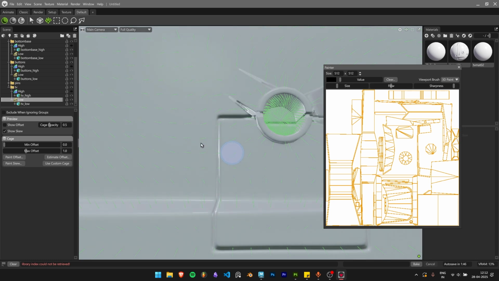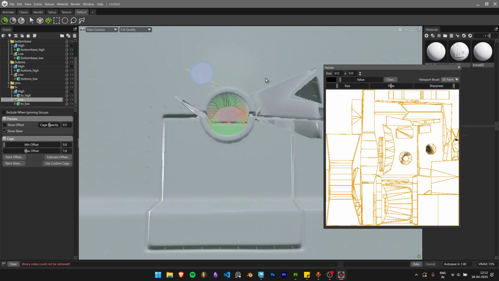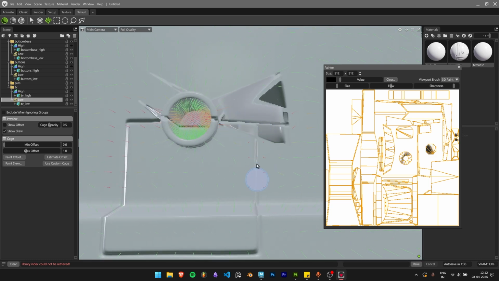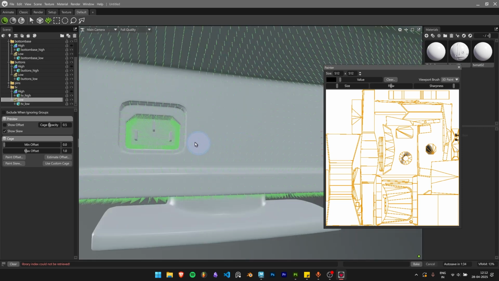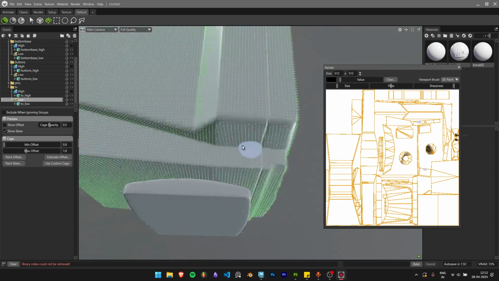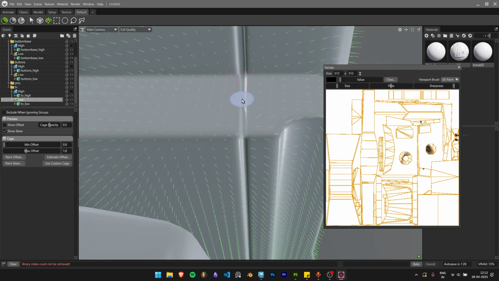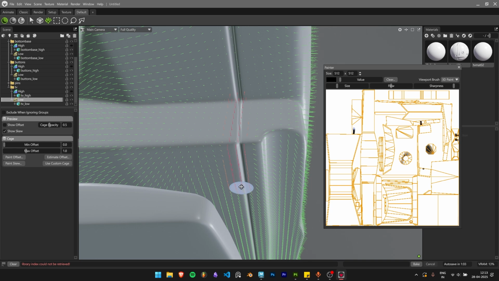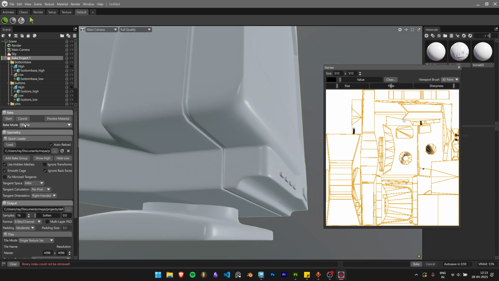So I'm going to paint over it, ignore these errors. This is a different problem. So we just paint the skew like this, and go here, paint this as well. So what we can do is we can go back to the bake project and start the bake.